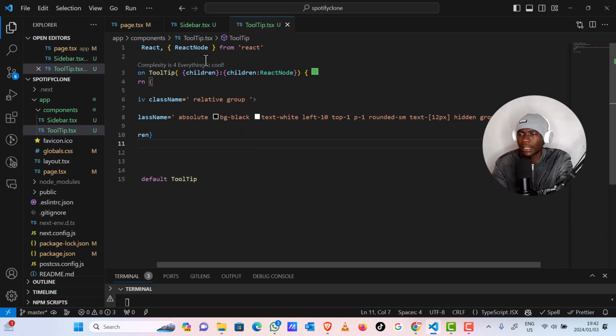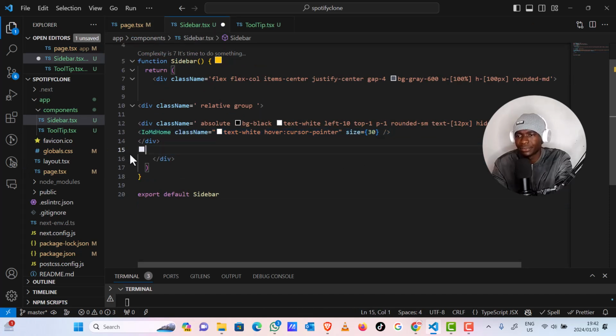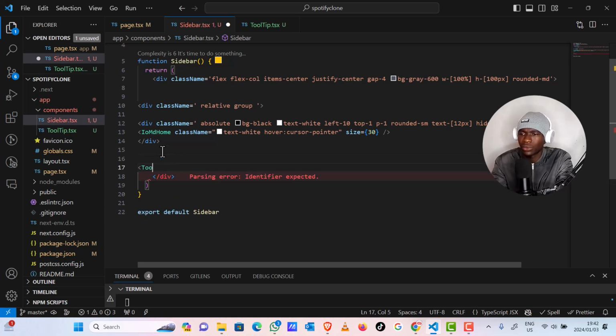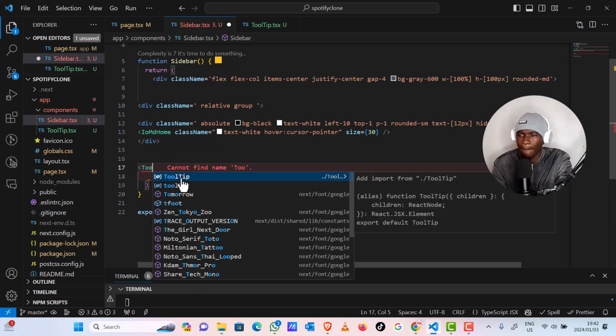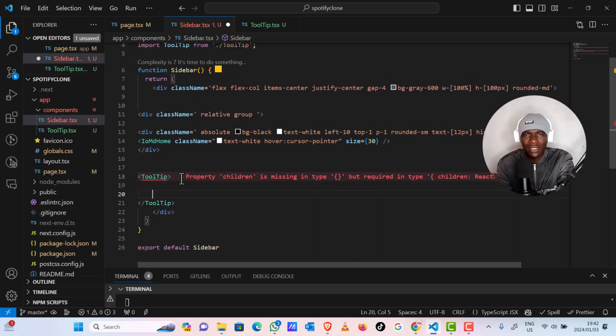Let's take the component that we've created, which is tooltip on sidebar. Let's copy this icon, and then we're going to import tooltip. As you have seen, that tooltip wants something.